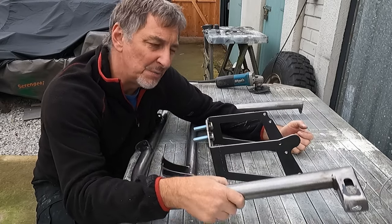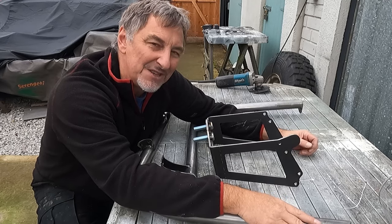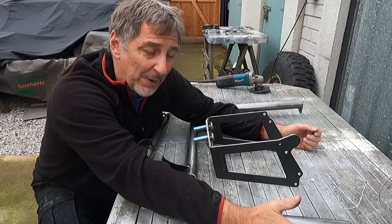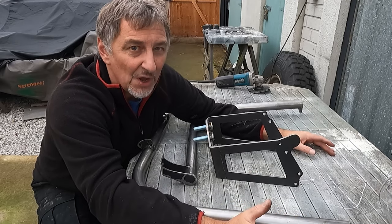Also, on some of these tubes, they've been attacked with an angle grinder to bring it to bare metal to do the welding, and it's not been finished off that nice. That is quite a rough finish. That's going to show through our paint, or perhaps even show through powder. So we're going to do a better job at finishing off. And a quick note to Wheeliams, a little bit of extra finishing here, guys, won't go amiss.